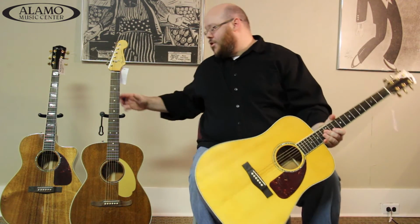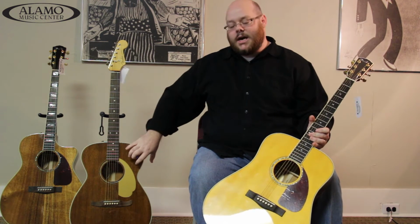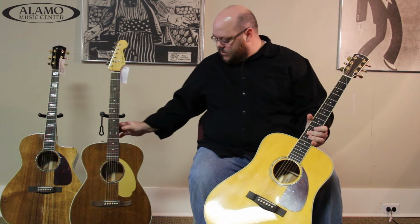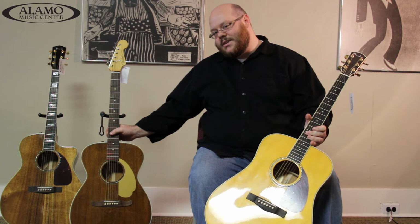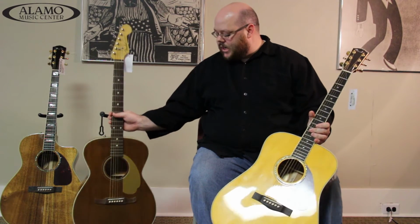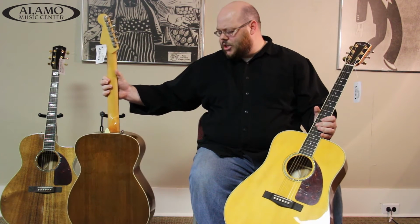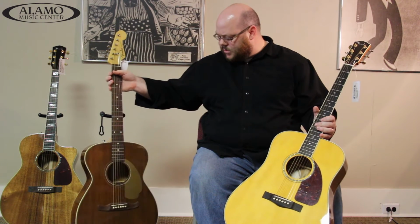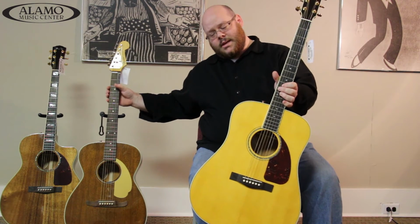This is the Newporter from Fender. It's an all mahogany body, kind of concert-sized. Some beautiful kind of Western or Americana appointments. Got a nice little rosette going on there, reverse bridge. It's got the Strat style headstock, and it's a maple neck that's been bolted on. Kind of like the Taylor tradition, or Collings, or any of those that are bolting on their necks. It's got a heel on it, just like a traditional guitar, but it's not glued in like these other two guitars are with a traditional dovetail.